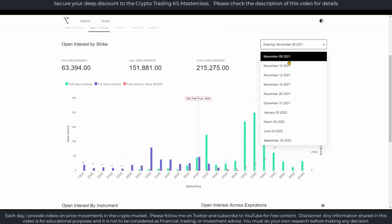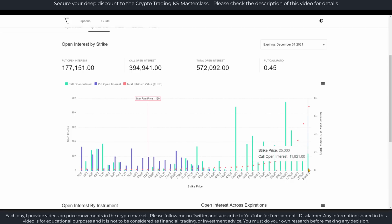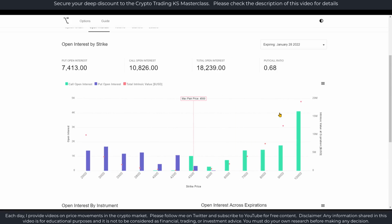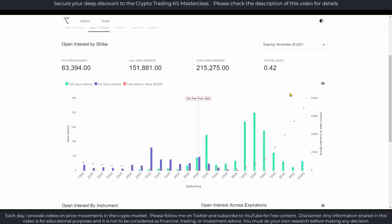It's quite good also to extend to the following month. What do we see here? 25,000 ETH and a low of 320. These are just bets that are being made inside the market. Let's look to January. What do we expect? 10,000. This just gives us some kind of understanding of how people in the options market are hedging their bets. Of course, you can make a lot of money from options, but I suggest that you don't touch options until you're an expert at trading spot. Crypto is far too volatile.